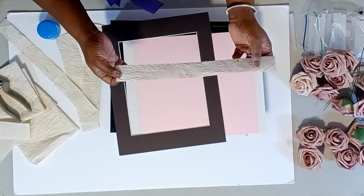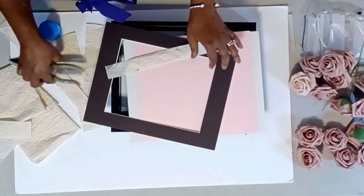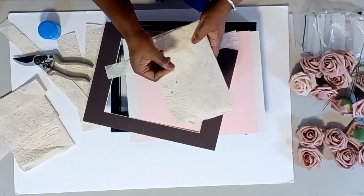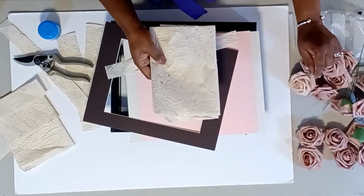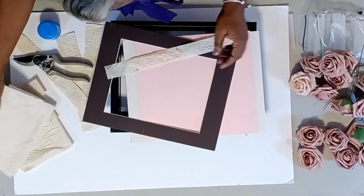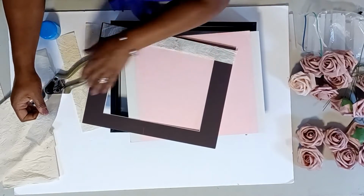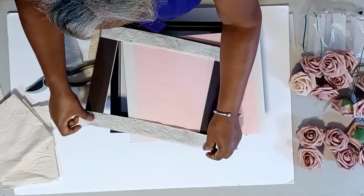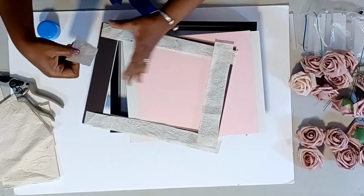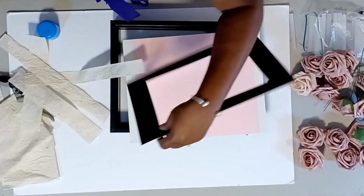So also what we're going to do, instead of leaving the mat black, I'm going to cover it with some textured paper. And this is what the paper looks like. It has like a texture like the flower almost. It complements the texture of the rose petals, which is why I picked it. And I already cut some strips that I measured to size to make sure that I'm able to cover all sides of the mat. And so again, the way that we're going to adhere it onto the mat is using the spray.